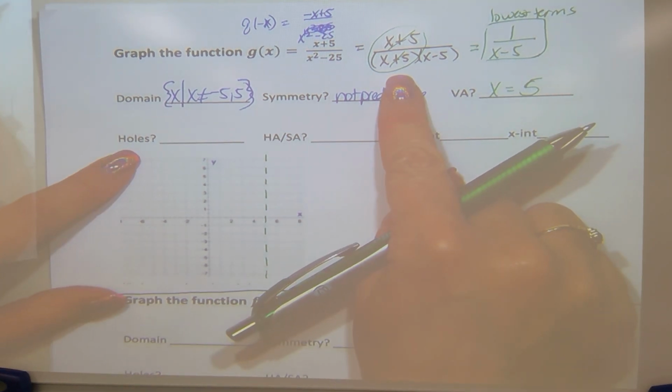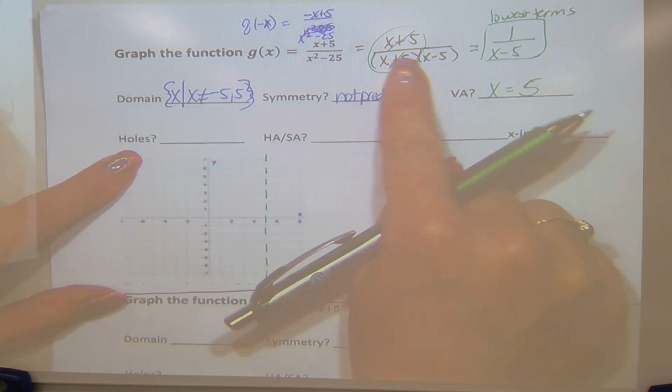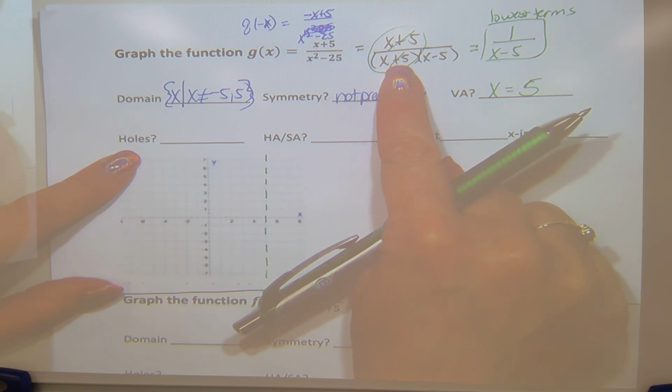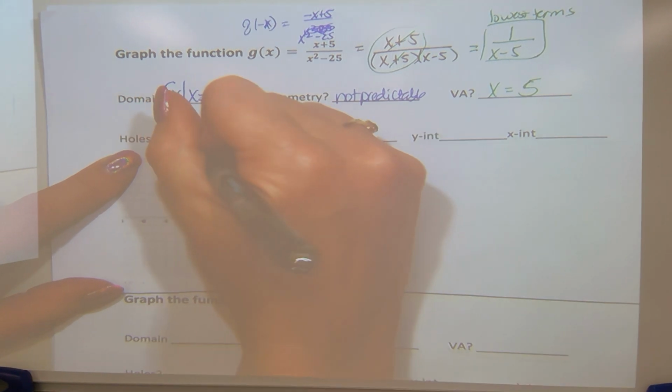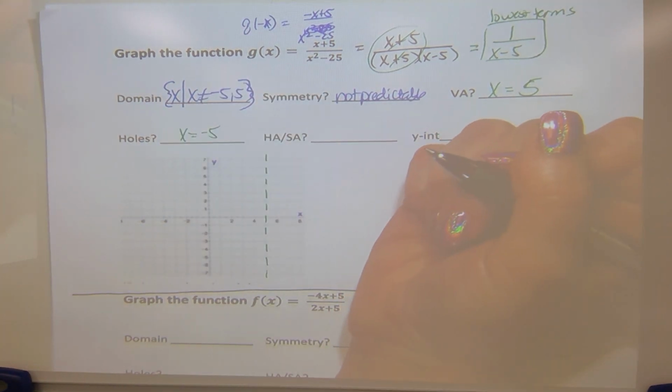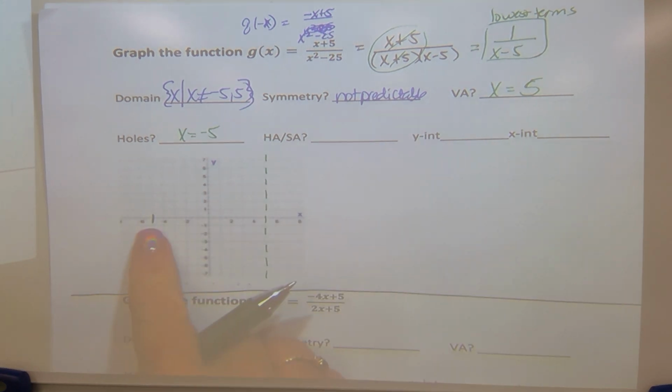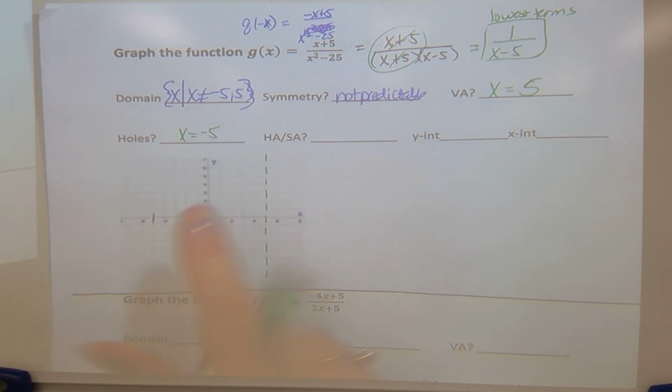Then I have to deal with what factored out. This expression factors out, x plus 5. If I set that equal to 0, I discover that I have a hole in the graph at negative 5. That's something I need to remember. I'm going to have a hole at negative 5 when I sketch my graph. So I'm going to mark that with a little H over there to remind myself to do that.